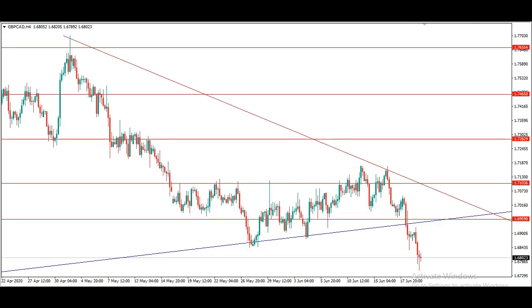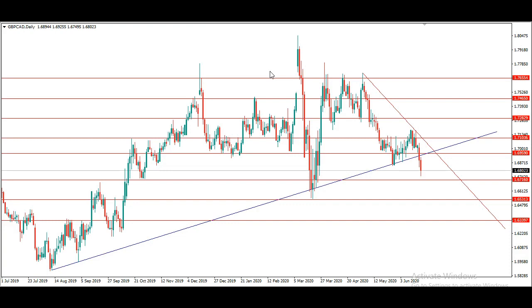Okay, here we go. So I already have my trend lines drawn on this pair from the daily time frame. So what do we have here from the daily time frame? We have a market that came from this high. We had an impulse, we had a correction, and then we should be expecting the next impulse lower to probably all these lows around here. That's a possibility.